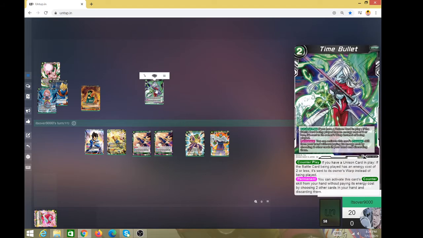The first card I'm going to cover is Time Bullet. I think it's an amazing card, because if you're a Boo player, you can play this easily. This card is a counterplay that sends a 2-drop or below to the warp. The cost is 2 energy, or it's free if you drop 2 cards and have a unison in play. So what Boo players can do is play the Gotenks Friendship Unison and start swinging with Boo Chain. Who's the worst enemy of a Boo Chain? Something like a Kakunza or a Topo, but they get played for 2 energy.